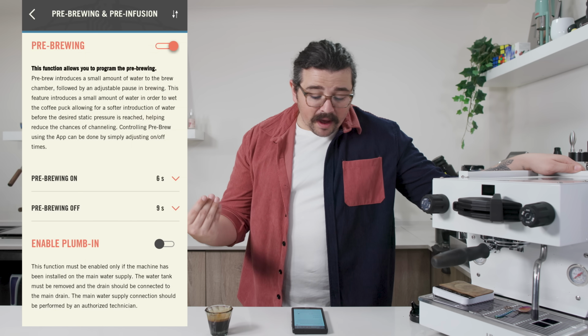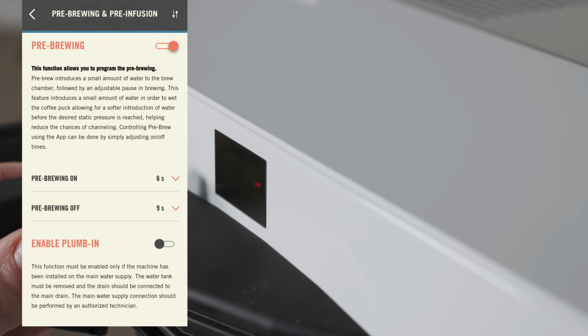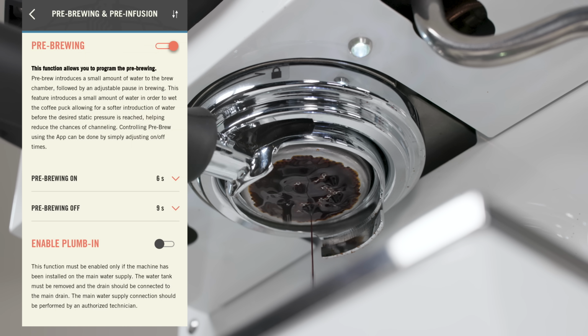Pre-brew introduces a small amount of water to the brew chamber, followed by an adjustable pause in brewing. This feature introduces a small amount of water in order to wet the coffee puck, allowing for a softer introduction of water before the desired static pressure is reached, helping reduce the chances of channeling. Controlling pre-brew using the app can be done by simply adjusting on-off times.